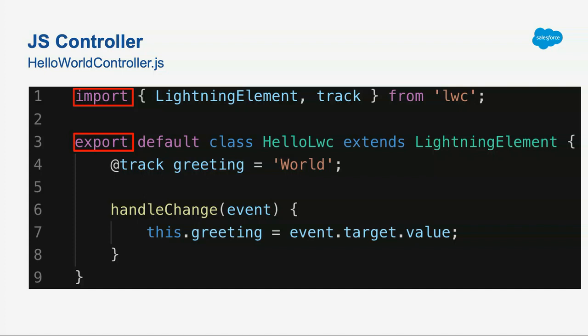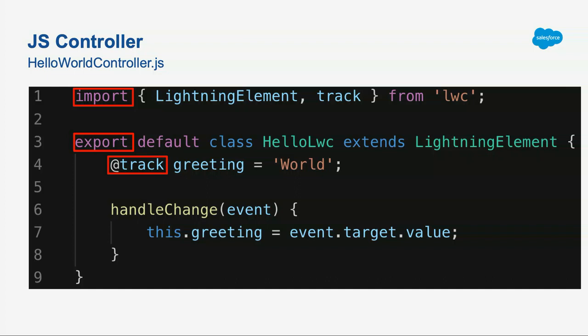And in fact, every Lightning Web Component you write, you'll always be importing the Lightning element module from the LWC framework. Right? Once we've imported that, we're also going to have a line to export it. That just allows us essentially to put our web component anywhere, right, in the browser, in another component, et cetera. And we're going to extend that Lightning element that we imported.